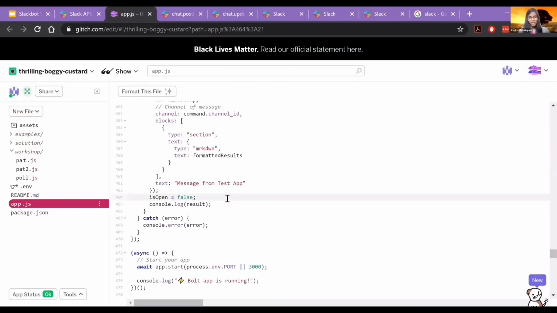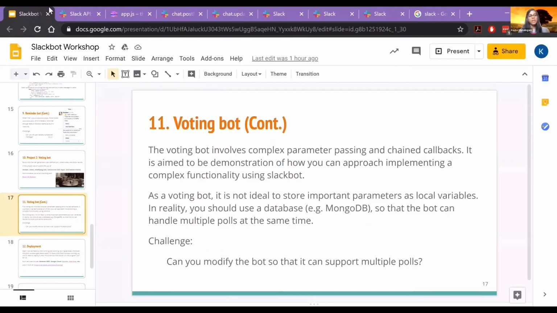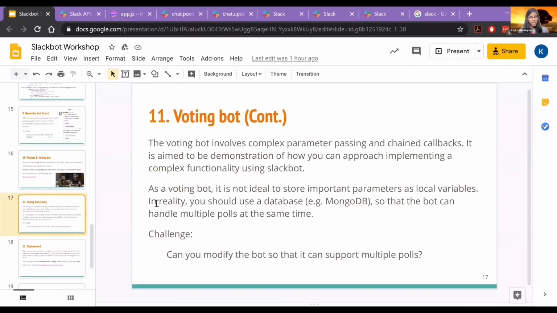We just have a Boolean that we set to true and false, but that really only allows for one poll to be created in the channel. So can you support multiple polls in one channel, or perhaps many polls in different channels? Try it out at home. Let us know.